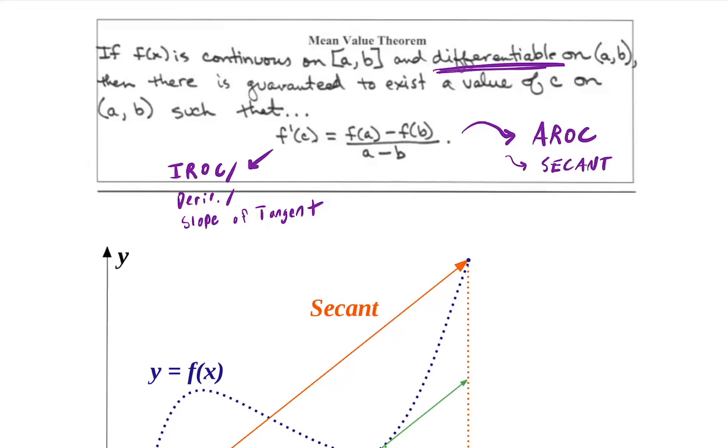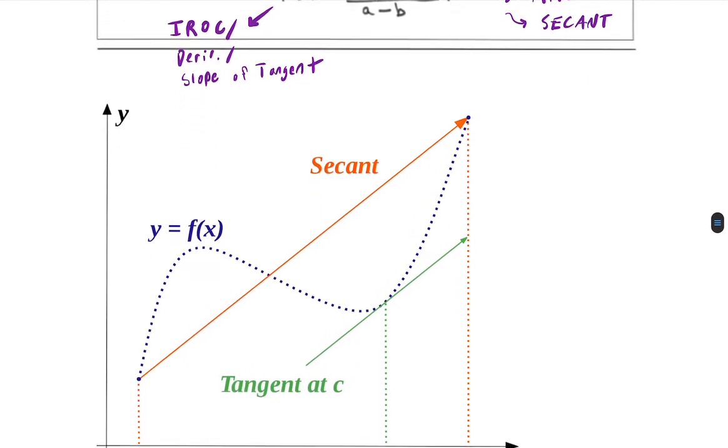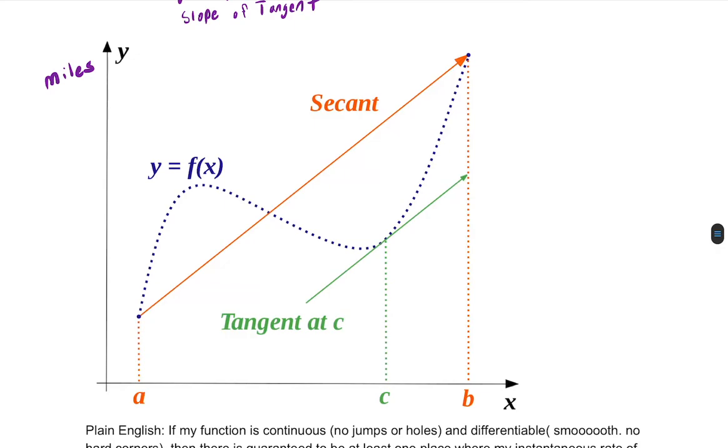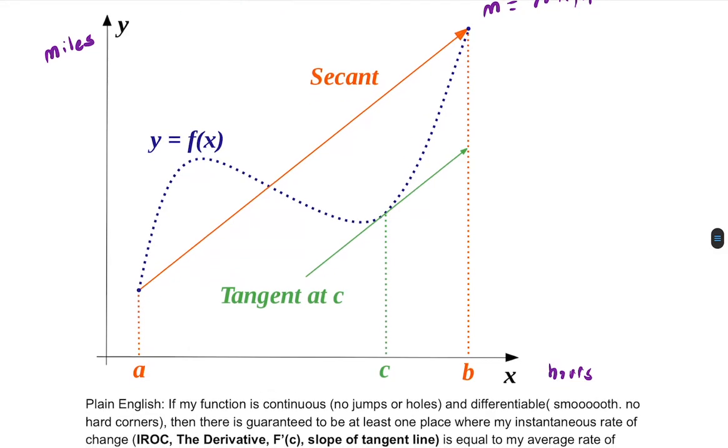And you can see visually why that has to be true by looking at this picture here. If I draw that secant line from A to B, so A comma f of A and B comma f of B, and you imagine that's like your average speed in the car. Say this is the miles you have gone towards your destination, and this is hours. And if I say your average speed here is 70 miles per hour, well then at least at one point between A and B, you must have been traveling exactly 70 miles an hour.